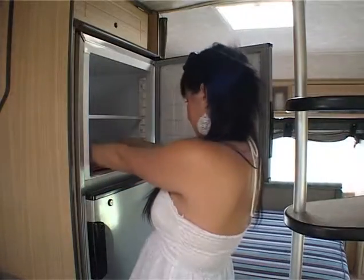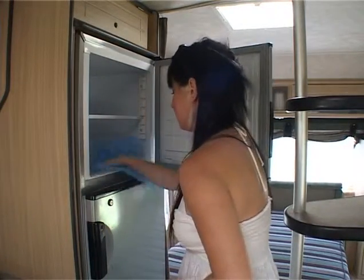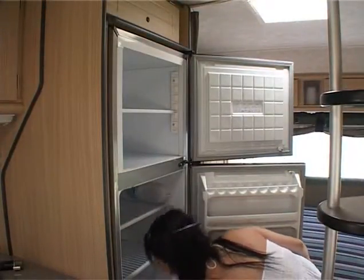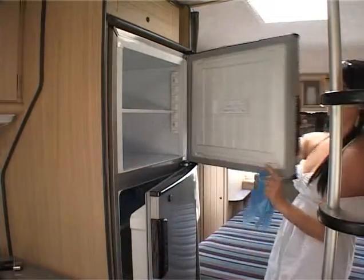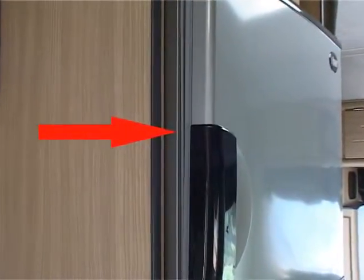The juice of meat and fish is very acidic and should be removed from the refrigerator as soon as possible using a clean, moist cloth. When not in use, the refrigerator should be cleaned and left with the door open to prevent condensation and the development of odors. This will also prevent the rubber door gasket from sticking to the door frame. A mild solution of ammonia in warm water is ideal for interior cleaning. But before closing the Caravan up, make sure the interior is dry.